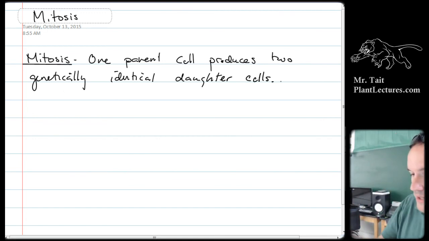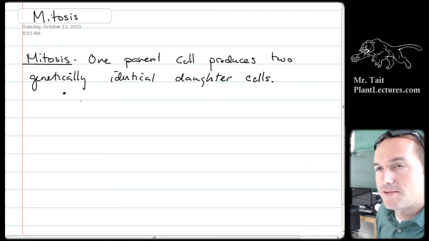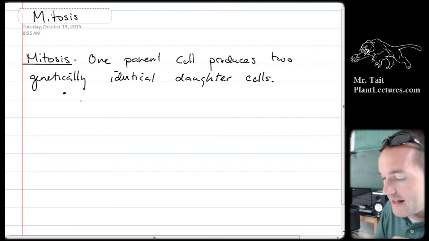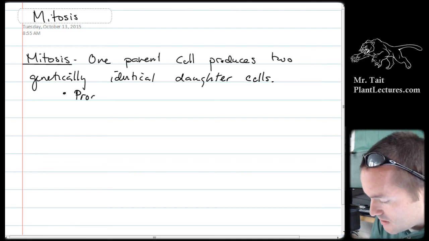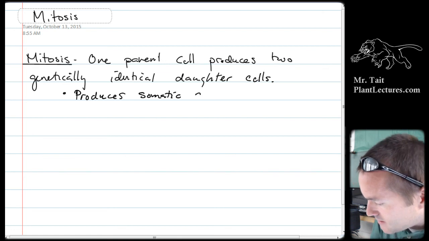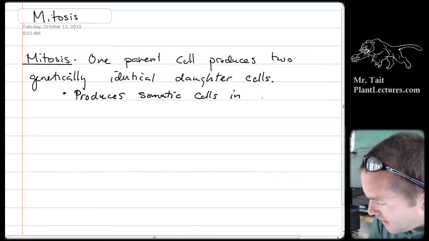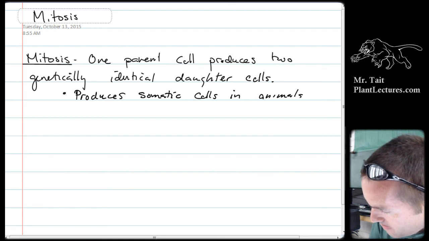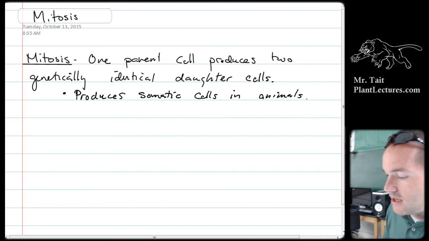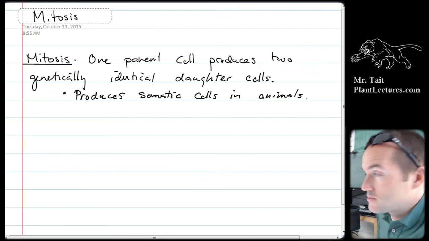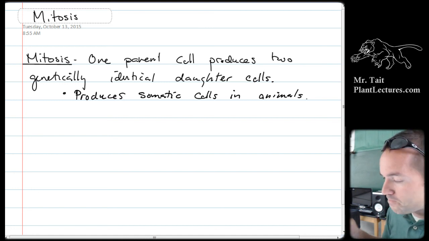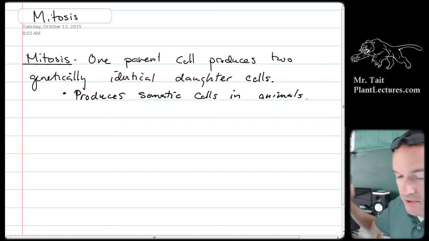Okay, we can say that this process is generally the process that your body cells are going to go through, and it's going to produce what's called somatic cells. So it produces somatic cells in animals. Somatic cells are those cells that are non-sex cells that have the normal amount of chromosomes that the rest of the body has, and sex cells are going to have half as many. And meiosis is going to produce sex cells, but we'll talk about that next unit.